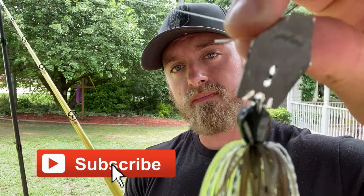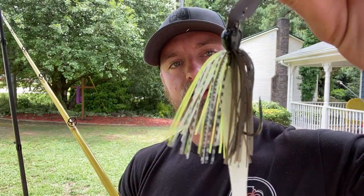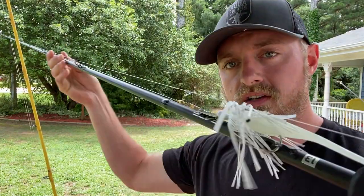It's pretty brand new. As you can see, just a little bit of paint's peeled off. Got a nice little trailer on there. It's kind of a natural bait fish color, 3/8 ounce. And I'm also gonna do a couple underwater shots of the action against just the original.